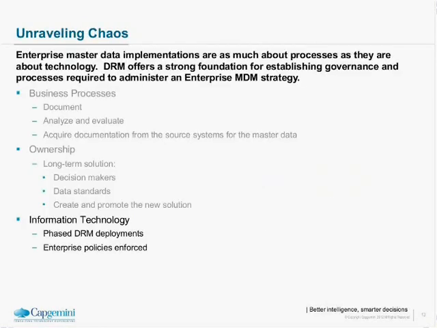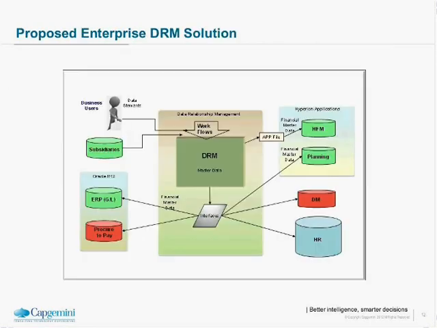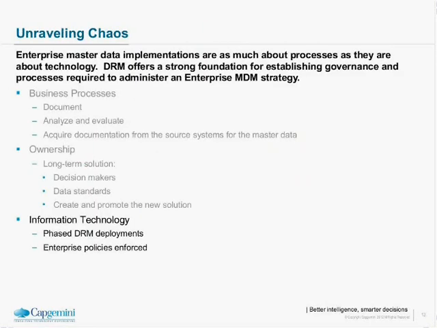So the last stage in the enterprise strategy is IT. This creates incremental deployment plans. You don't want to just go and implement your total long-term strategy. You first should do an incremental deployment. This will allow you to establish a strong DRM foundation that is tested and accepted before deploying the remaining phases.